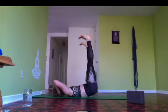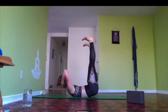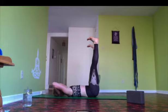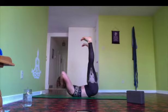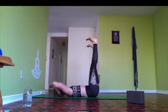Inhale, top arm of sacrum down, curl tailbone up. Squeeze thighs together, reach up through the heels. Exhale, lift the head and shoulders up, pull low belly down. Hips down, head and shoulders down. Inhale, hold the breath, press top arm of sacrum down. Curl tailbone up, squeeze thighs together, reach up through the heels. Exhale, curl head and shoulders up, pull low belly down. Hips down, head and shoulders down.